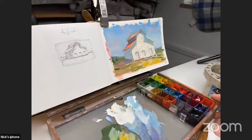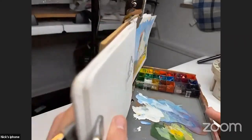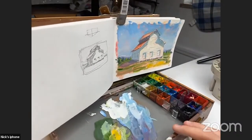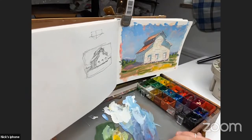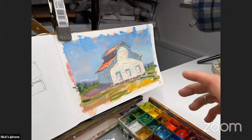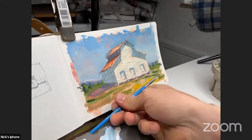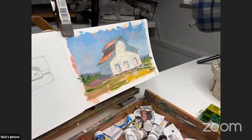So I'll back up a little bit. This is called a pochette box, and really it's an old cigar box. If you want to put it in the comments, it's from Tad Retz, TADRETZ. Just look up his Instagram, he makes these by hand. It's the most simple little thing, but it's so perfect. I have done hundreds and hundreds of paintings on this pochette box. And below, this is where cigars would go, but now it's for gouache paint. Oh, that's cool.